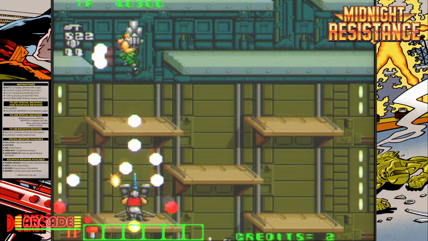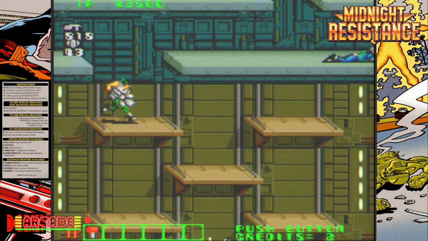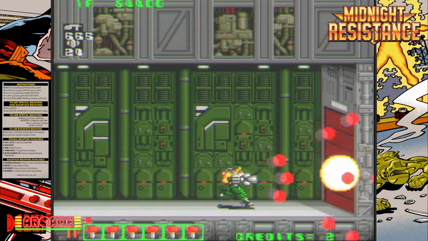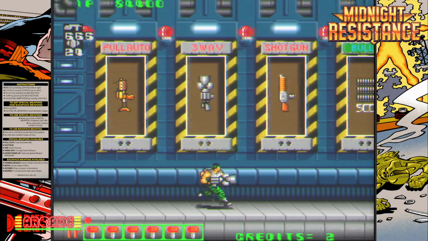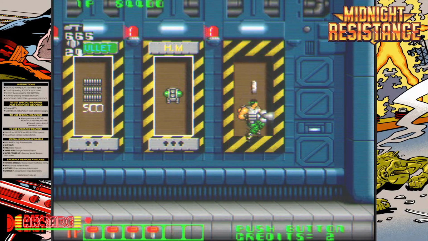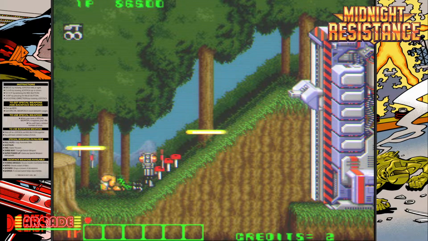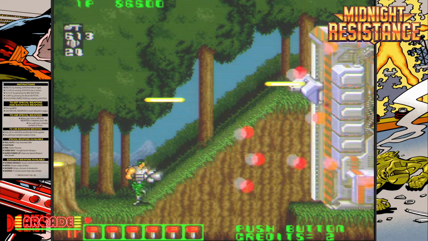The power-up system has the player collecting keys after defeating certain enemy soldiers. Each player can possess up to 6 keys at a time. At the end of each stage, the player will enter a weapon storage room in which various new weapons and other power-ups can be released from their lockers, depending on the number of keys in the player's possession. When the player loses a life, he will drop all the weapons and keys he has in his possession, and they can only be recovered if they do not fall off screen.